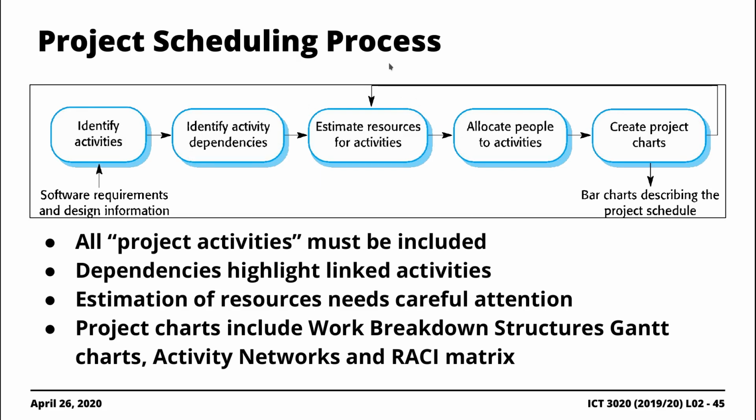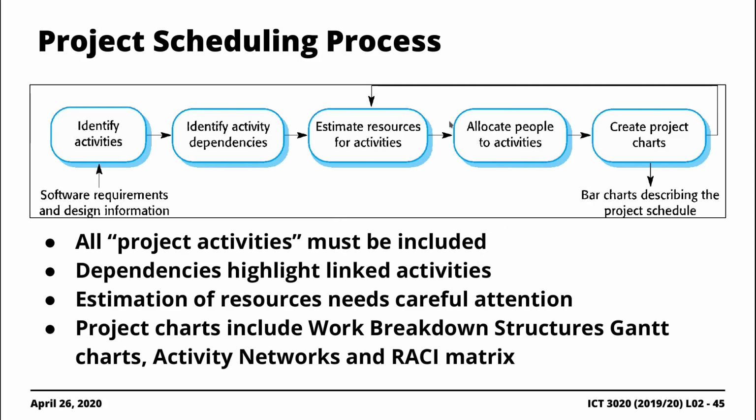And then after that, you thoroughly estimate, or you come up with an estimation of what sort of resources you're going to have to allocate to the different activities. In the case of the group-based projects, the most important resource here would be the people, the human beings that make up the project team, right? So how are you going to distribute those different people to the various tasks that you have identified?